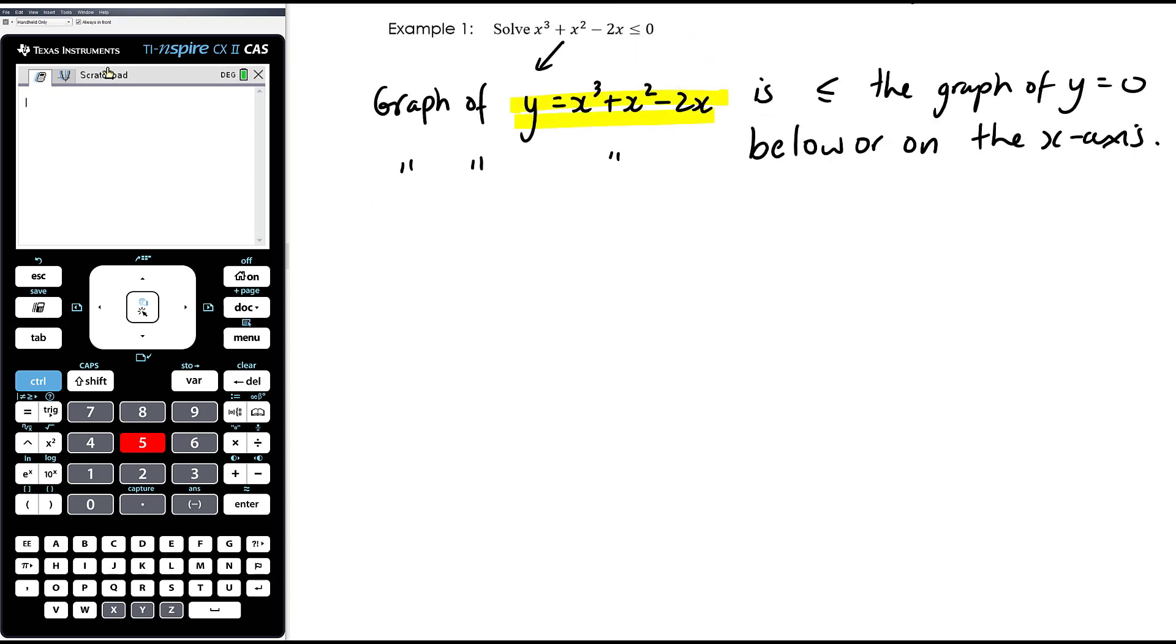So we're focusing on sketching this graph. Sketching that graph, we want to think about y-intercept is nice and easy. Actually, the y-intercept is irrelevant, really. The question is not asking us to sketch the graph. We don't really need a perfectly precise graph. We just need to know where the x-intercepts are and what the shape of the graph is. I'm seeing that it's a positive cubic graph, which means we've got positive x cubed, and so it's going to go up as we go from left to right. I'm going to find the x-intercepts, which means solving 0 equals x cubed plus x squared minus 2x.